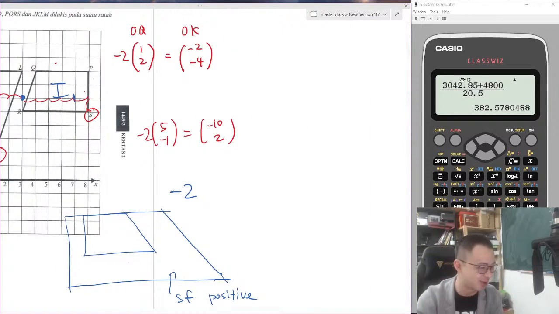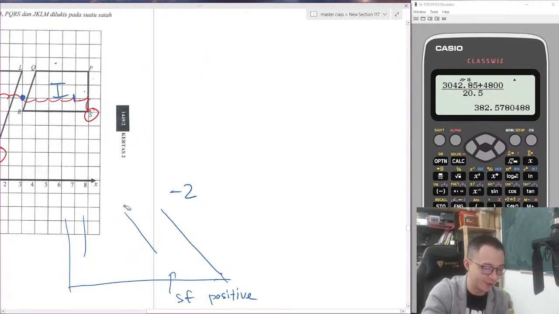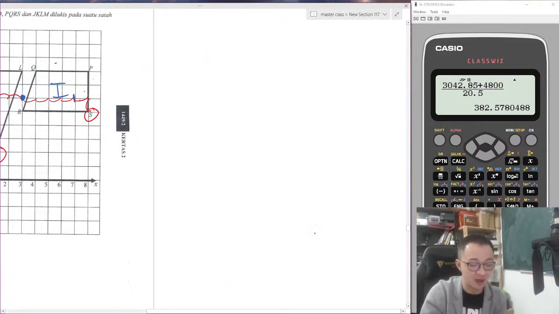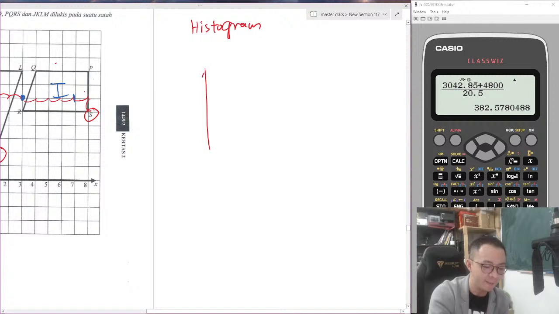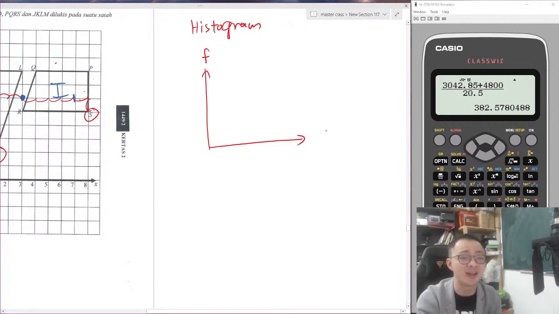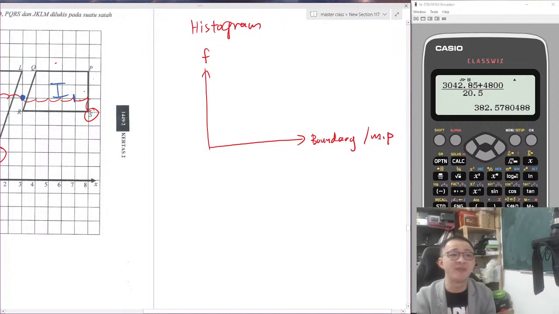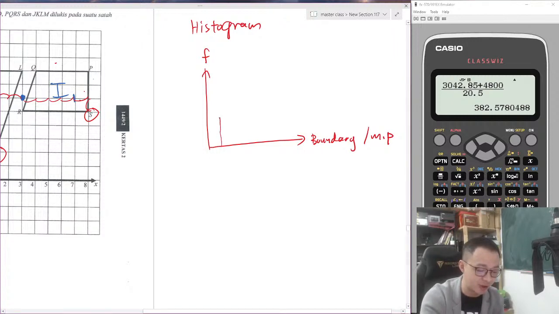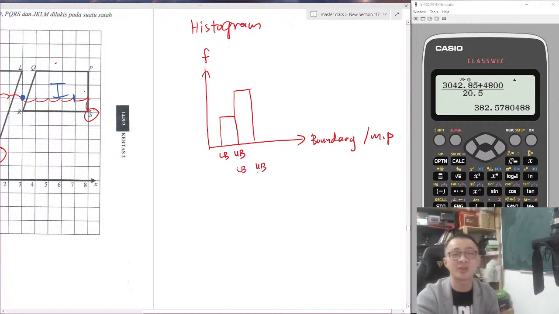Okay, every year a lot of students ask me about the exit thingy, so about statistics. Let me just quickly go through it here. For a histogram, normally the y-axis is the frequency, and for the x-axis you have two choices. You can use boundary, upper bound and lower bound, or midpoint. For histogram, it depends on what you want. Normally I prefer boundary if you ask me. If I draw the histogram, here I will use the lower bound and here the upper bound. Then I connect the next one, so the upper bound right now becomes the lower bound, and then I have another upper bound.